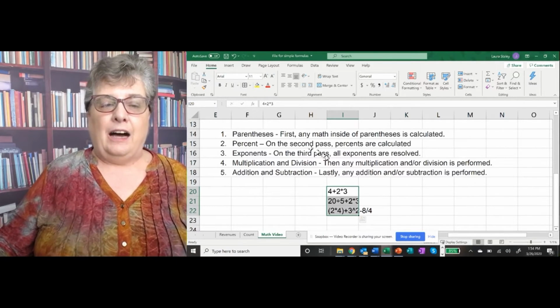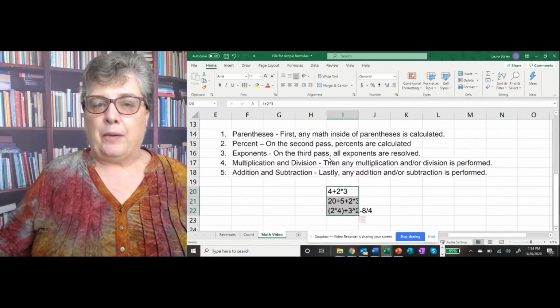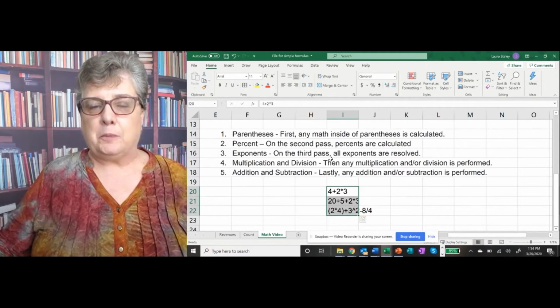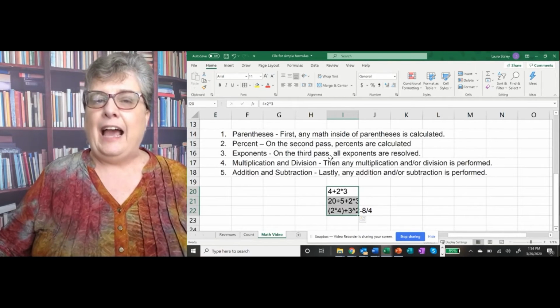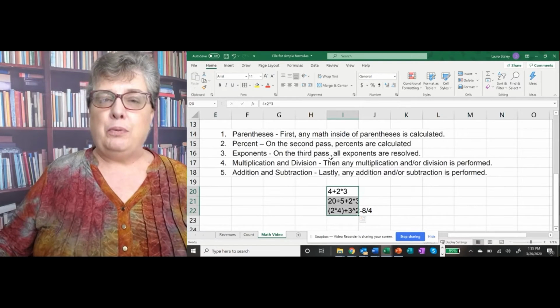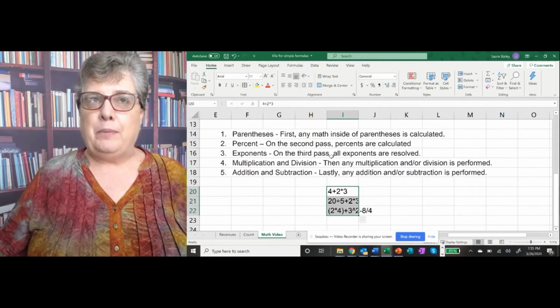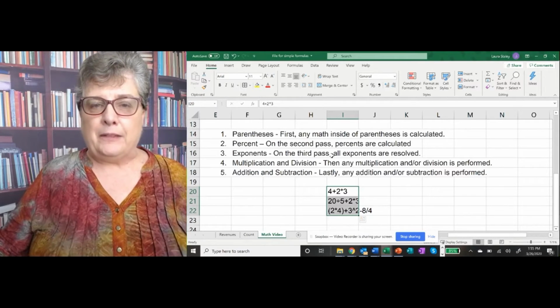There were different mathematical operators. There was addition, subtraction, multiplication, division, percent, exponentiation, and you can also put things in parentheses. And the reason why you put things in parentheses, I'll explain in a moment.